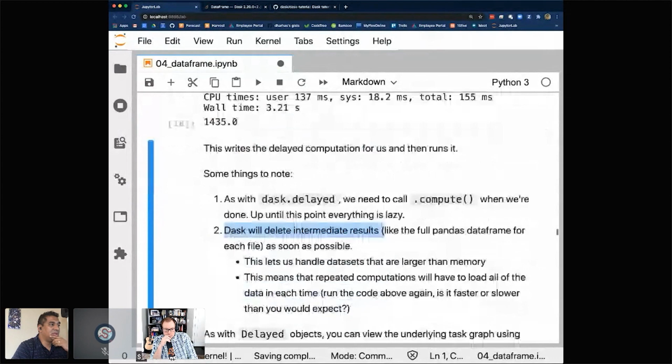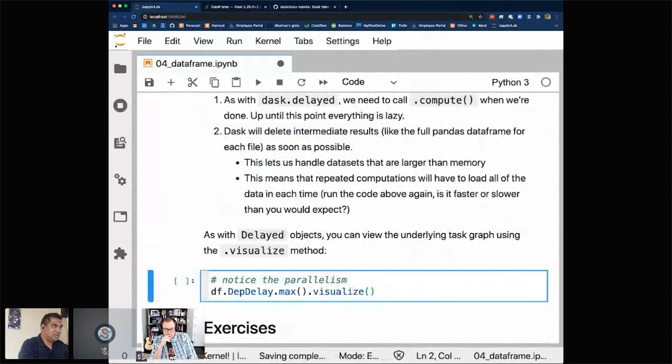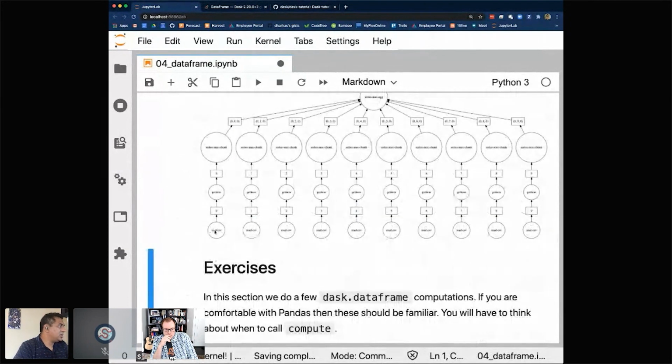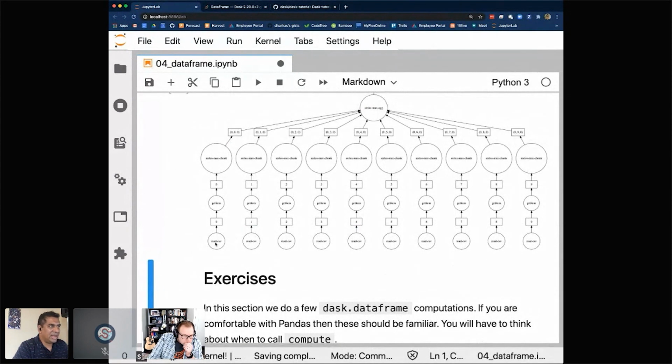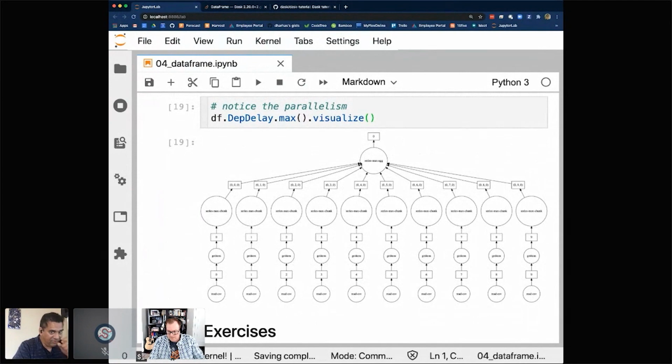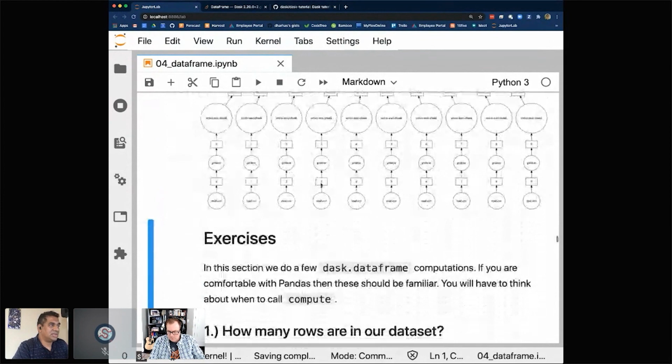So let's look at the visualization of this and what it actually looks like. If you look at the bottom, it split it up, so we had the 10 CSV files. Each CSV file is being read, getting the data from the CSV file, and calculating the max. It's doing that for every CSV file, and then it's got all those maxes and it's aggregating the max across all of the files, and then calculating your result. So this is the same kind of parallelism.